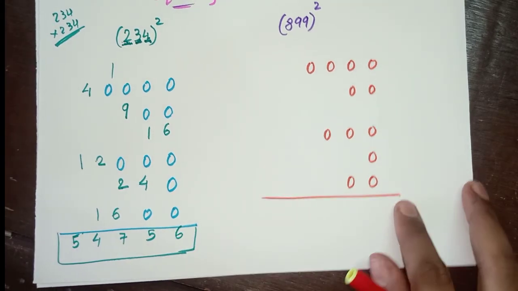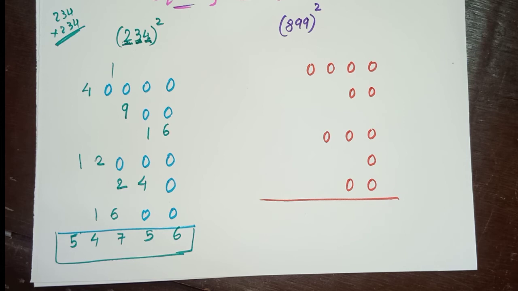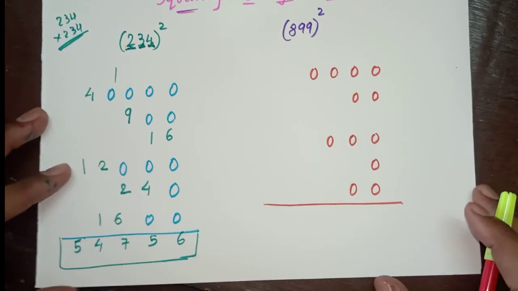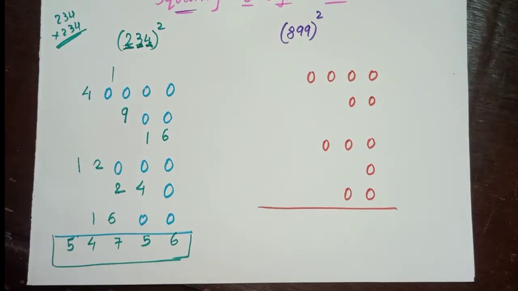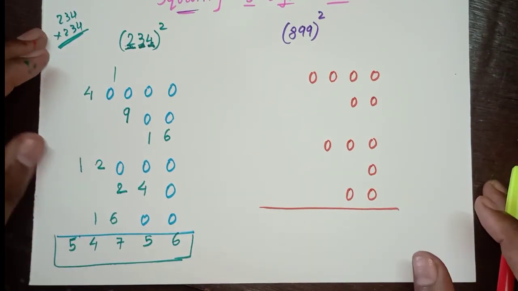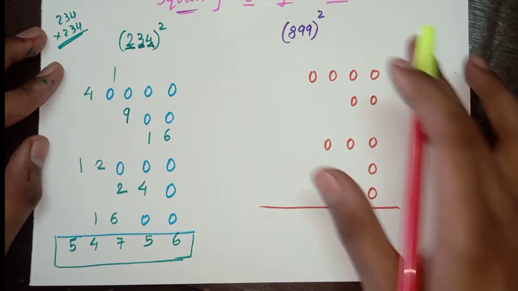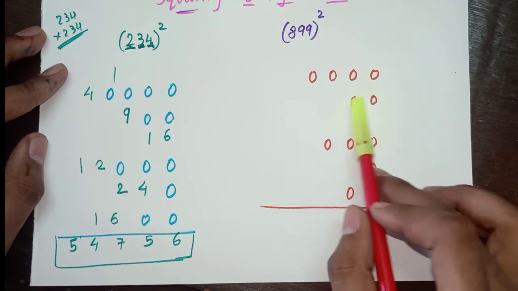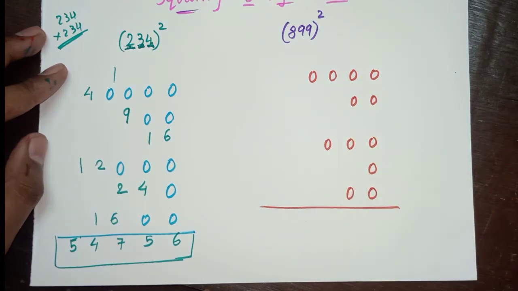Why is it done? It is an important thing. It is the algebraic expression of (a plus b) whole squared, which I would like to explain in other videos. But normally every time you have to apply it. How it is done is also important, but most of the time you have to apply it, so we'll focus on the application part. So 4 zeros, 2 zeros, 2 zeros, no zeros, 3 zeros, 1 zero, 2 zeros.